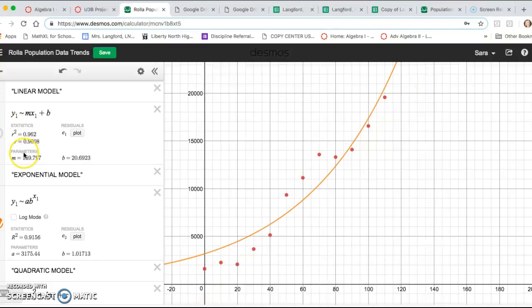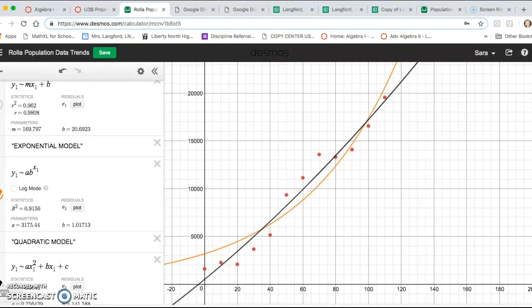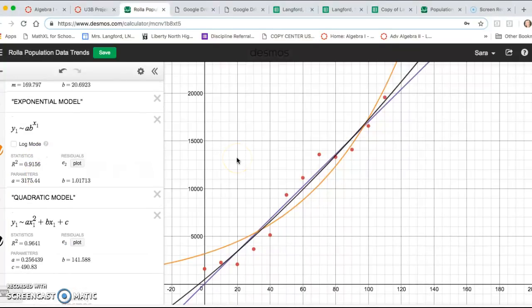So my linear is following a little bit better than this is my exponential. And notice how I'm doing this. I'm clicking on and off that colored disk by the equations or my quadratic. So I have decided that for me, I believe that the linear follows the shape best. Now I'm going to put all of those back on.